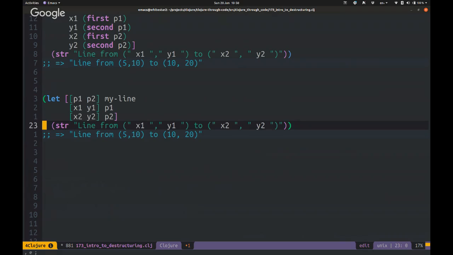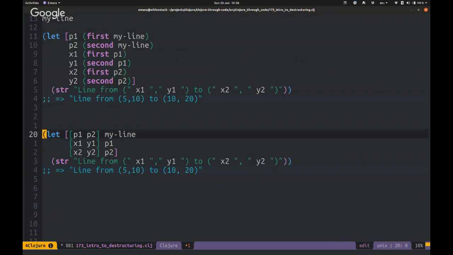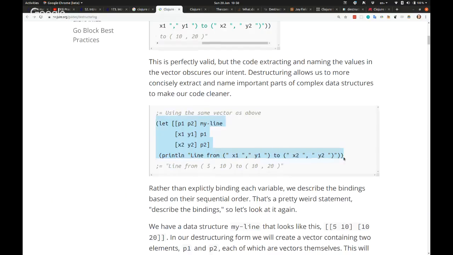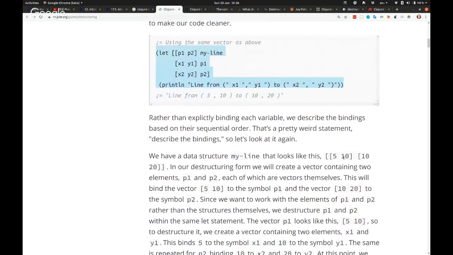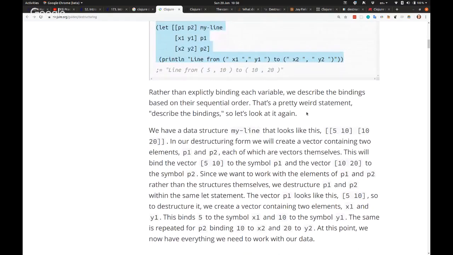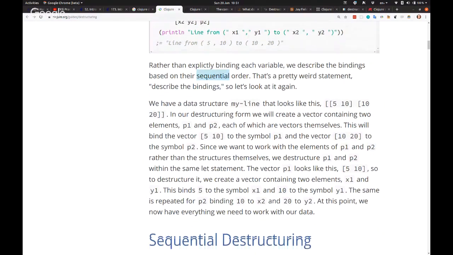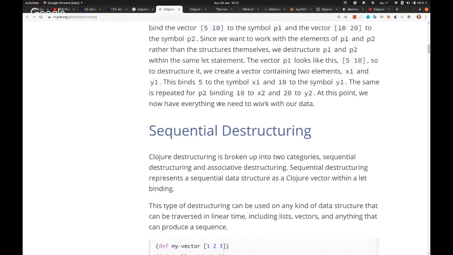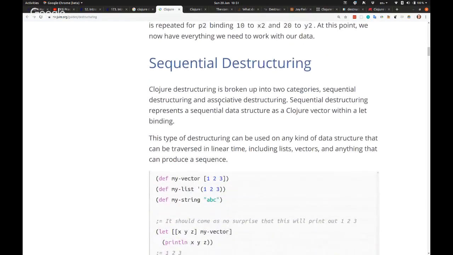Okay, so we've done a little bit of destructuring. You can already see that it's a little bit easier to work with. We refined down exactly what we're actually looking for, but it's still a little bit wordy. We can probably make it a little bit simpler than that. Let's have a look at what the website did. Yeah, we're basing it on sequential order. And let's see, what have they done? Okay. Oh, is that the end of that example? It is.